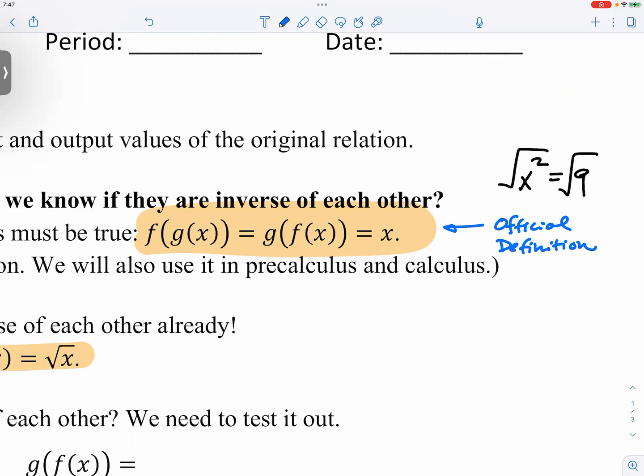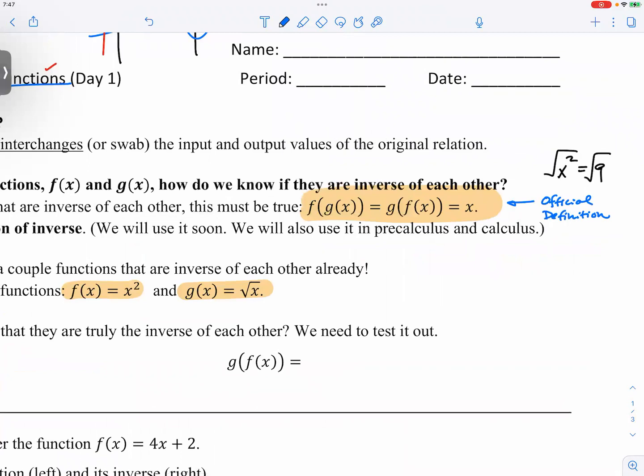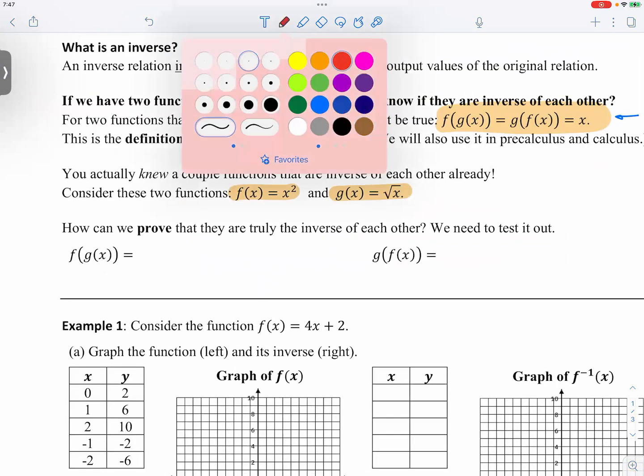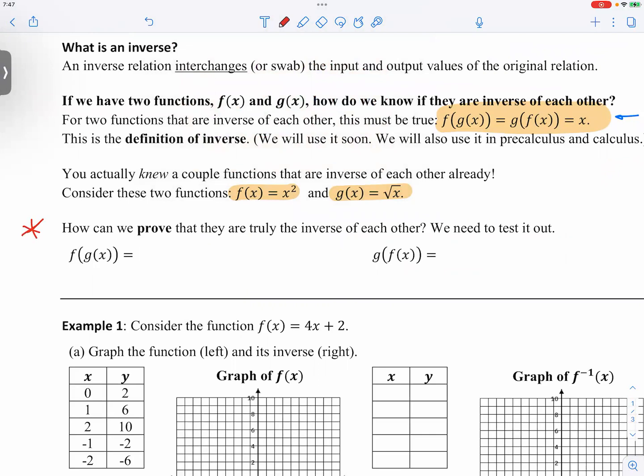But how do we show people that they cancel each other out? We say, imagine there are two functions, which we'll show in a moment. If you put one into the other function, then all you would have left is just x. That is how you show an inverse function. Now this is the part you really want to put a star next to, because you will have functions that you have to prove, and the way to prove it is by doing this test: f of g of x and g of f of x.